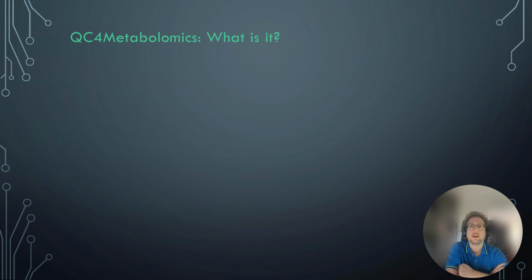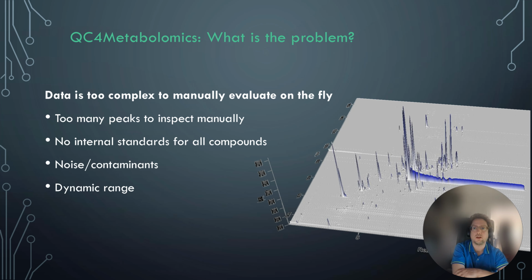Hello. In this video, I will introduce the software QC4Metabolomics. So perhaps I should start with what QC4Metabolomics is, but I won't do that. Instead, I will start with the problem it's trying to solve. And that problem is how to do comprehensive quality control when you do untargeted metabolomics experiments using LC-MS.